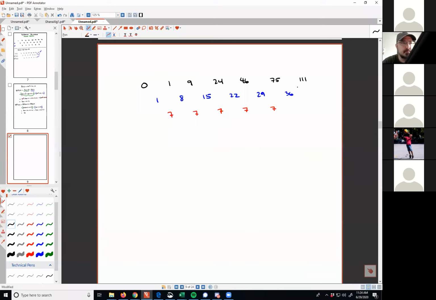Well, it's a quadratic sequence, so we know that the nth term will come in the form of an squared plus bn plus c. Okay. So if we say f of n is an squared plus bn plus c, now we can get equations by doing what? By making n the 50. Well, before we do that, we need to find a, b, and c. And we can just plug in a few simple values.